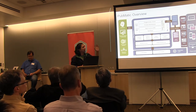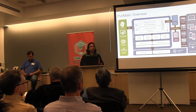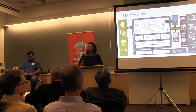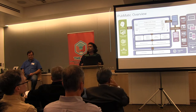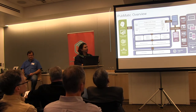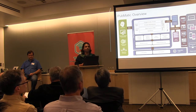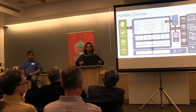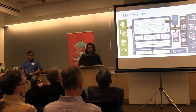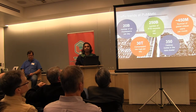Similarly on the demand side, when we are doing an actual auction, we log a lot of values for why a particular bidder didn't win the auction. It could be because of the low price, or it could have been flagged as a brand violation based on the publisher's interest. All that data is collected in our system. As Brian mentioned, for all the 20 billion impressions that come to PubMatic, we are logging all that information from our ad servers into our system. There is one more important aspect. Just to give you some trends, we do 20 billion impressions per day.